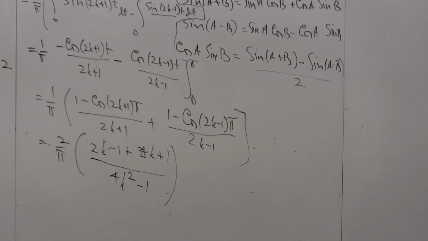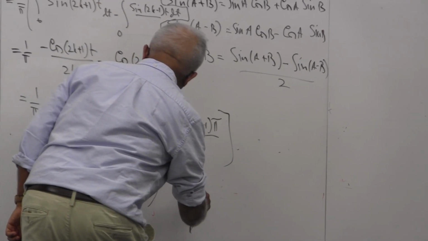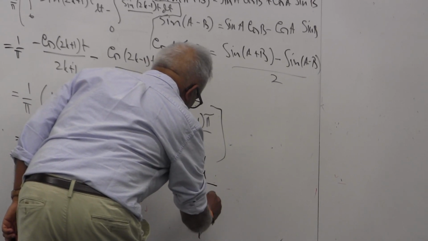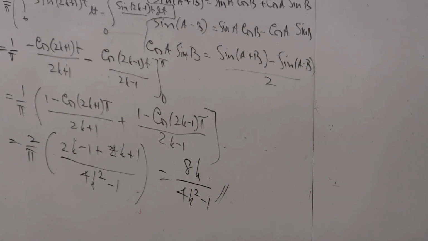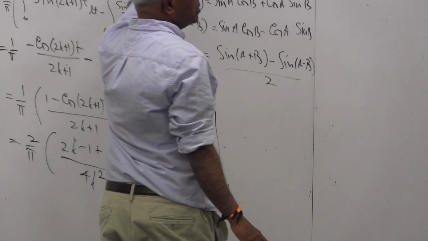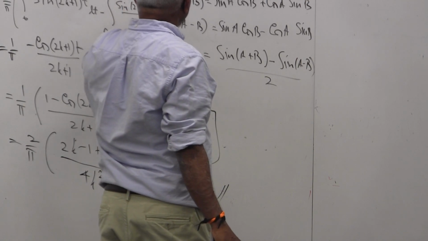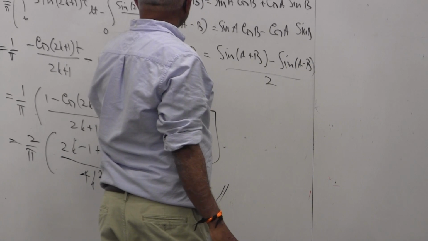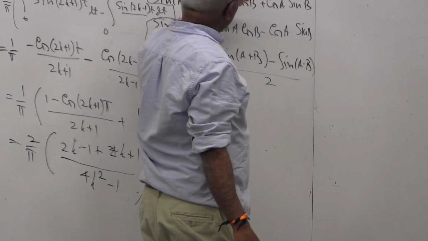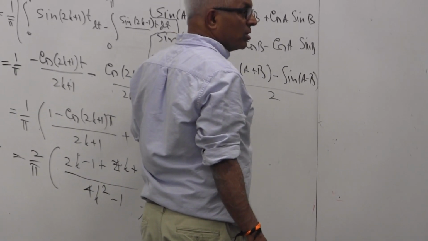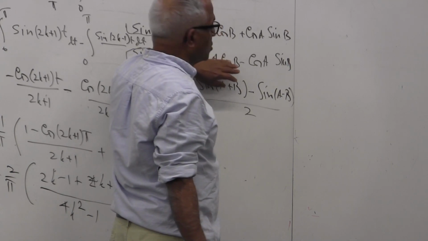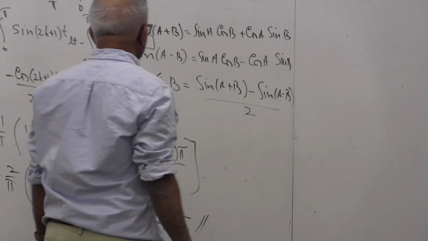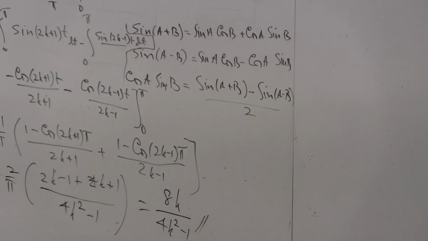I mean, there's nothing wrong with what we did. But let me see why this is slightly different from what I have here. The formula you gave is up there, in the table. Yeah, but look, if you add these two, you'll get sine A cos B. I wrote it here as cos A sine B. If you want cos A sine B, you need to subtract this expression from this expression, because this term goes away, right? So that's correct. Now the issue is with the 2. Hang on, let me see where the mistake is.